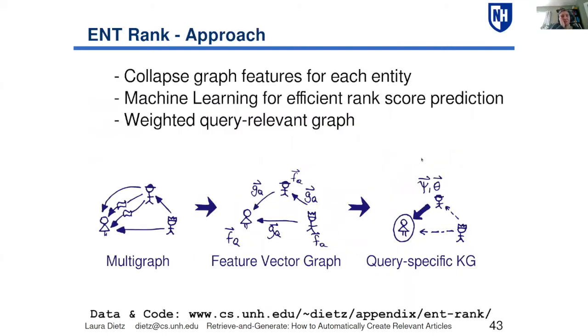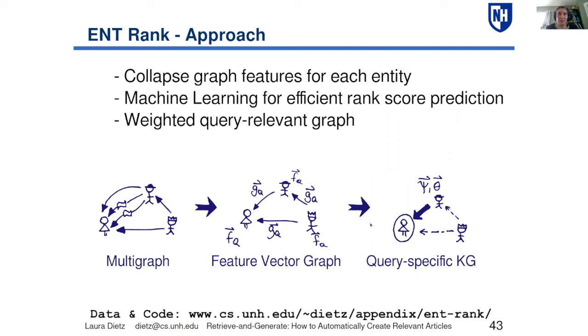All right, so I don't want to go into the details of this approach. It's mostly a machine learning method to do learning to rank on a graph rather than just on individual things that can be ranked. The approach goes through three phases. The first one is to build up this data graph between entities and edges, annotated with passages, from which we create a graph with feature vectors, where every entity has a feature vector and every connection has a feature vector across these different pieces of information. And from these feature vectors, we use this machine learning method, which is crafted to give us weights for nodes and edges.